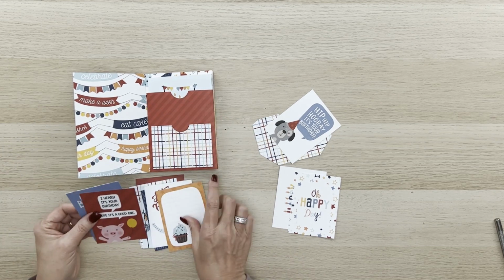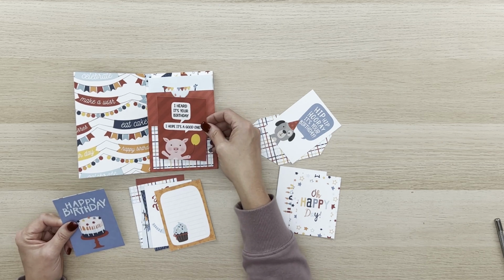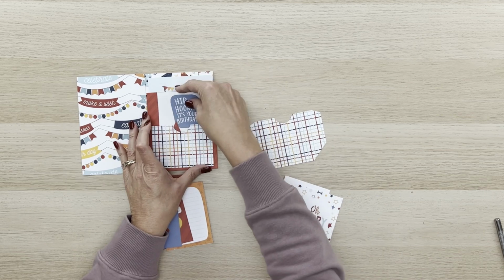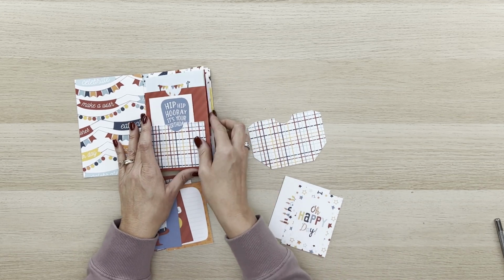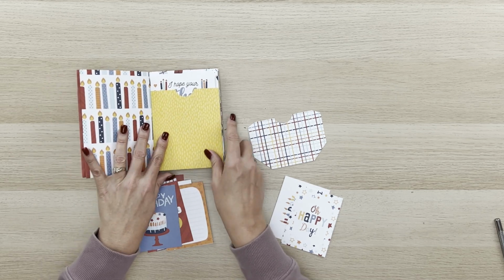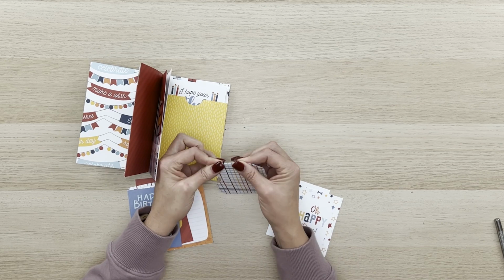I just love these little journaling cards. You can get so many on one sheet of paper. I heard it's your birthday. Hope it's a good one. So let's just put in this hip hip hooray. I heard it's your birthday. And then we will come over here to this page and put on our other pocket.